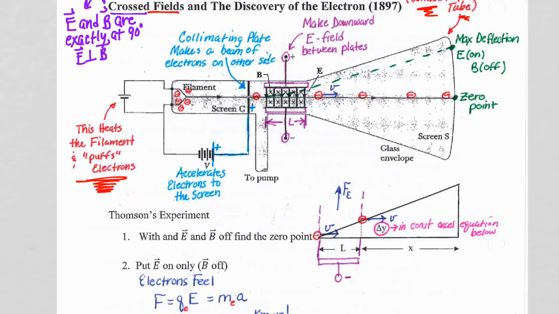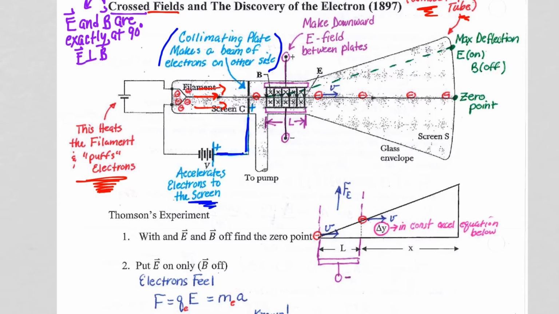And then we have a second voltage source down here that is used to pull those electrons to the right. So that whole cloud now is getting pulled to the right. So you have this big, thick cloud going to the right where it is going to hit a collimating plate, which is nothing more than a metal plate with a pinhole in it. And the pinhole in the middle allows the electrons to go through, and that's our beam of electrons. This big puffy cloud is being accelerated, remember, negatives get attracted to positive, so the polarity of the plate is positive. We touch it to this voltage source, and we get our stream of electrons.